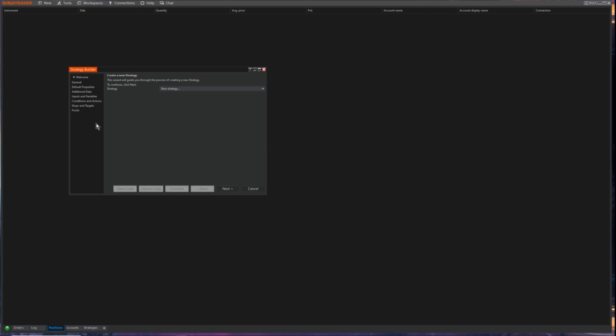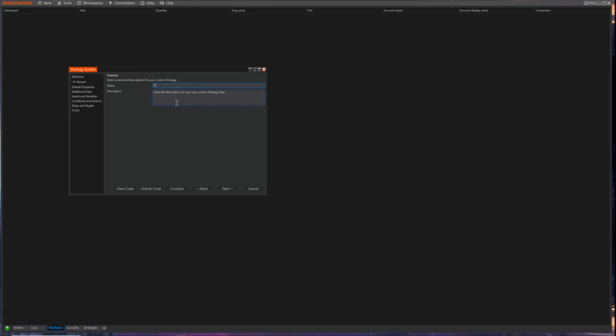We will only exit if we get EMA crossovers, we will only enter if we get EMA crossovers. We will also have a stop loss to control the downside as well. First, we need to name this something, so go ahead and just hit next. You can follow along as well.